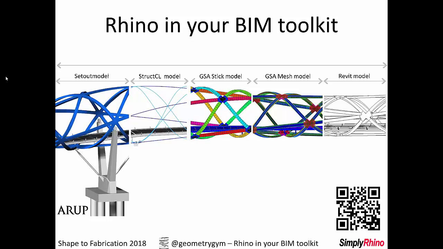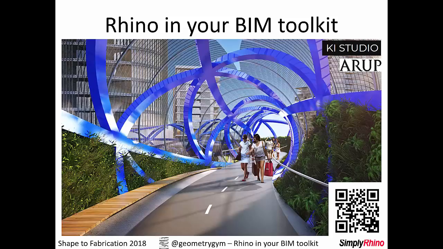Grasshopper is really a visual programming language. And then what that allows you to do is generate this type of object, and then automate that process of getting that into Revit. And I guess if my business has one mantra or one philosophy, it's actually just trying to reduce people clicking mouse buttons to build these models and share these models, et cetera. So there are a couple of images of this.